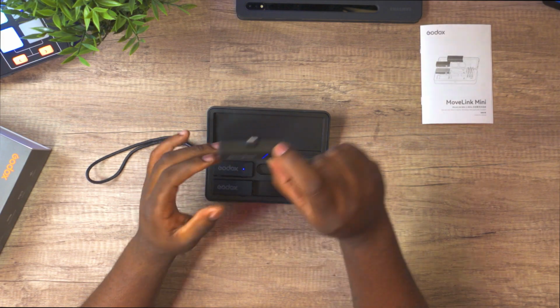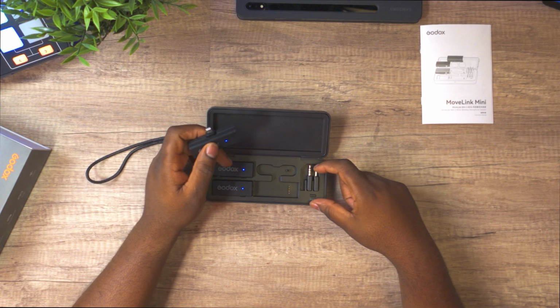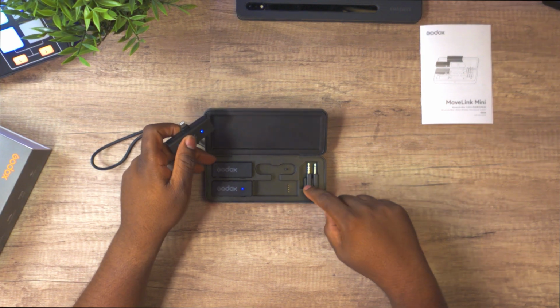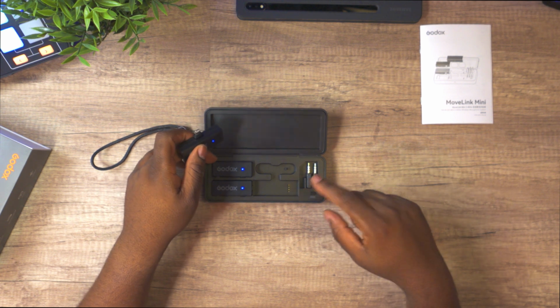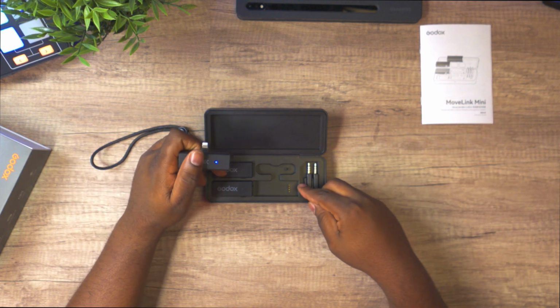Now, as far as the receiver, you can see I have the iPhone lightning cable plugged into it. It also comes with a TRS and a TRRS adapter where you can plug directly into an actual camera if you wanted to. One thing that they don't have is the USB Type-C. That's not included in this. You would have to buy an actual different kit to get the USB Type-C, where I think they should have just included that in this box.